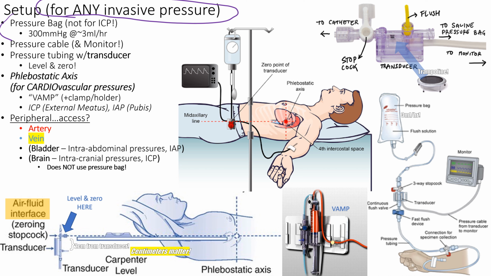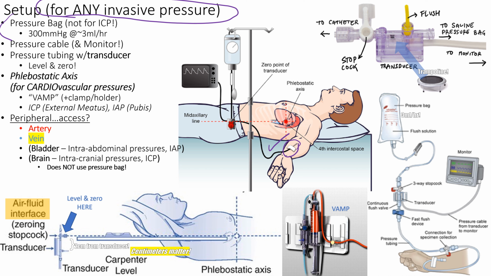But to get a pressure or to transduce a hole or a valve or a fluid column, like the arterial space or venous space, you have to, again, have a catheter in there. And the catheter has to be placed. Usually it's placed by the provider, right? The arterial lines are placed by the providers, whether it be anesthesia or the ICU. And then we attach tubing to it, right?